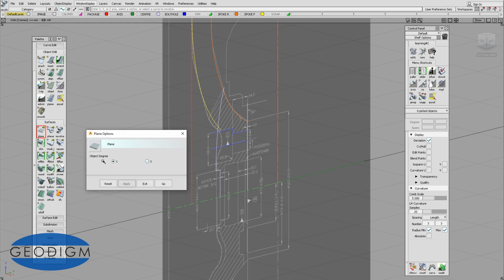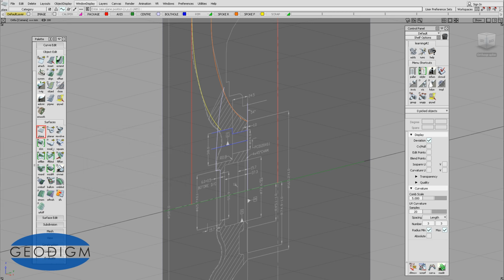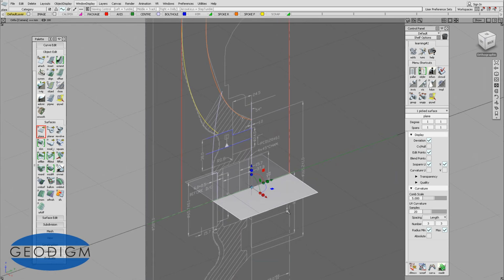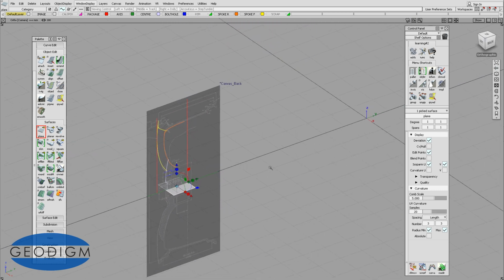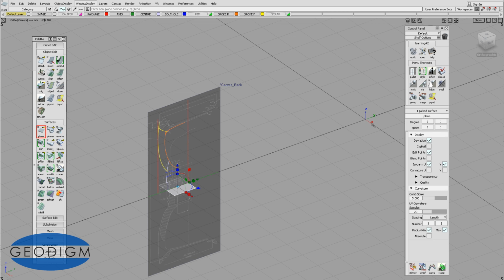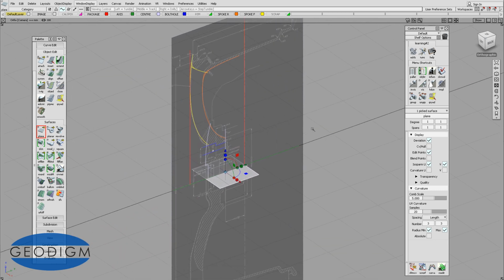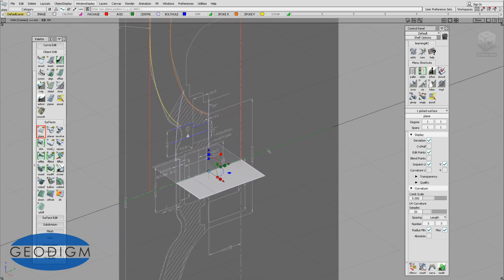So if we double click on there, with plane we can say the degree is 1, and we hit go. Now I'm going to drag that plane down to the end of this curve by using Control Alt and just sliding it down there, so it's onto the end of that curve, but it's not in the right orientation. What we need to do is rotate it around the x-axis. So let's just remind ourselves, there's the x-axis. So X is red, so RGB always corresponds to XYZ, therefore red is X.